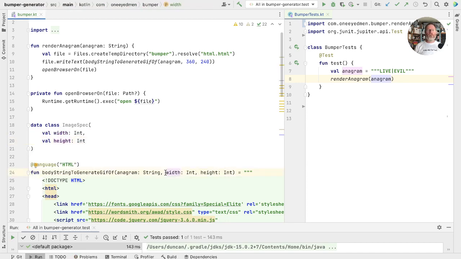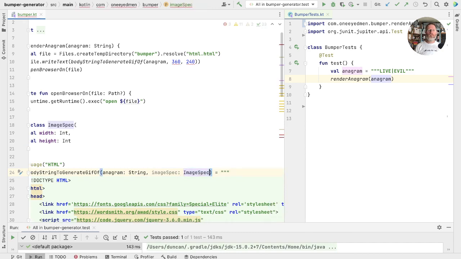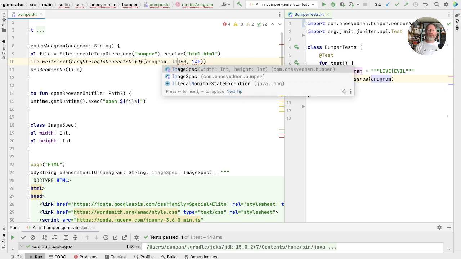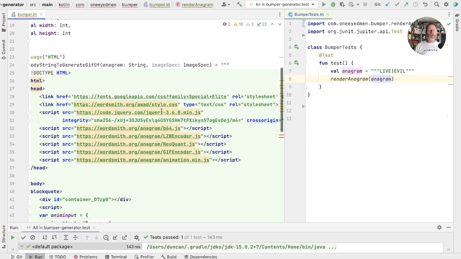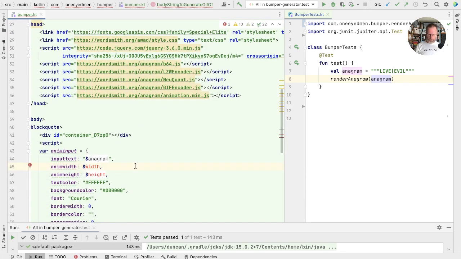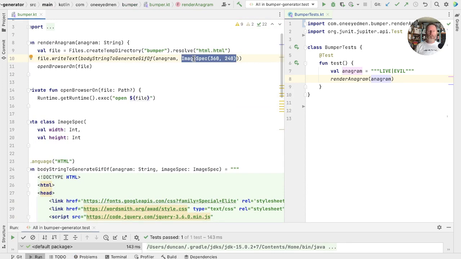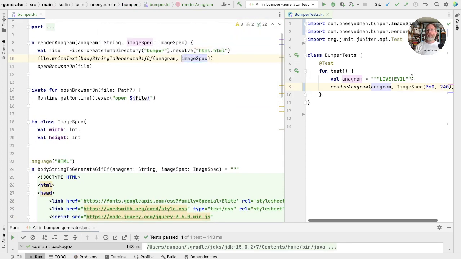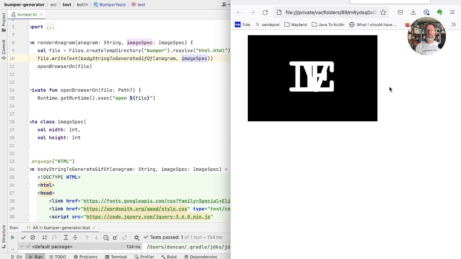Now, if I ask this to take an image spec instead of the width and the height, then I could wrap this up here. And down here, I have to go to the image spec to get out the width and the height. Now that means that we can pull this out of here as a parameter, just in one go. And now we can make changes up at the top level and have them all passed simultaneously down to the bottom. Let's just check it works. Good.